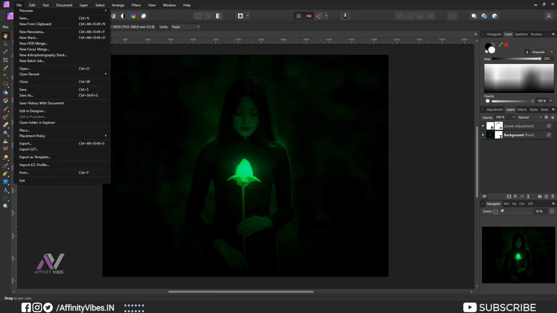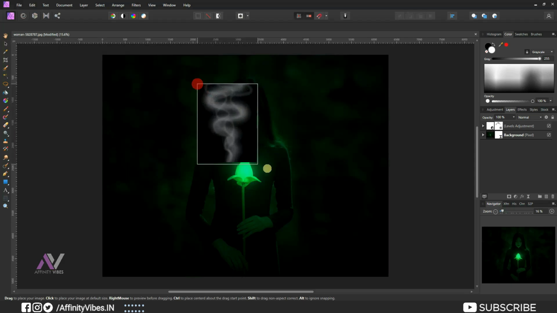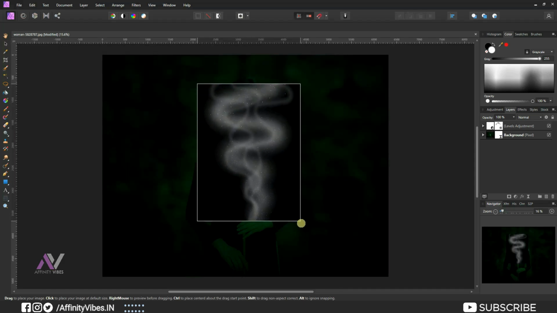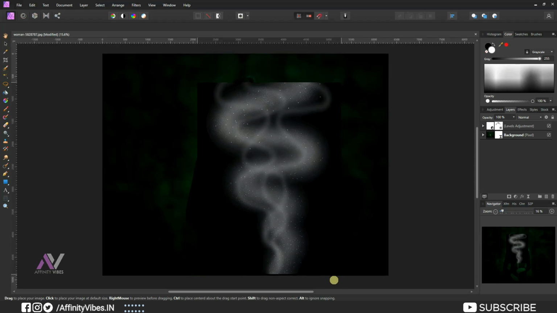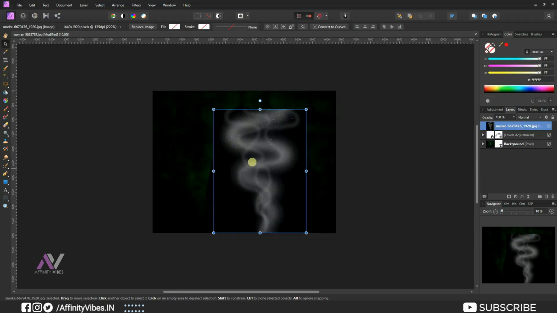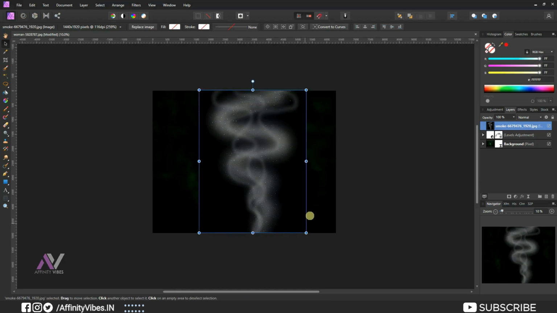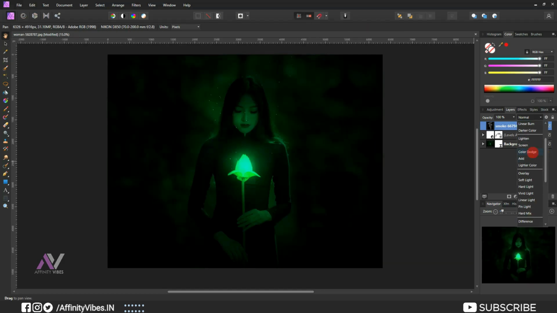This is an additional effect. I am going to add a smoke dust effect. Change blend mode to color dodge. Reduce opacity to 75%.